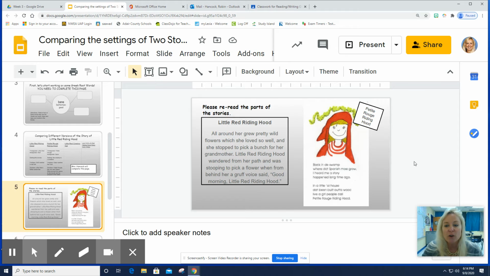But using our visualizing strategy of seeing a picture of this in my mind, I'm thinking of a swamp, where there's lots of water and there's trees growing out of the water. And I'm thinking about maybe logs floating around, and moss dripping off the trees. And then maybe gators kind of hiding in different places. So it gives me a mental picture of where these characters were, which really helps you understand the story if you understand where the characters are. So to help you with that, this is what we're going to do today.